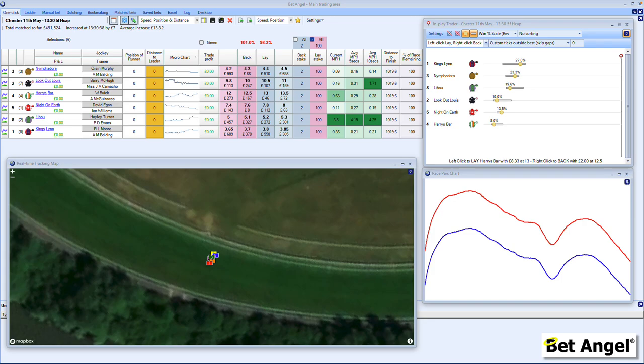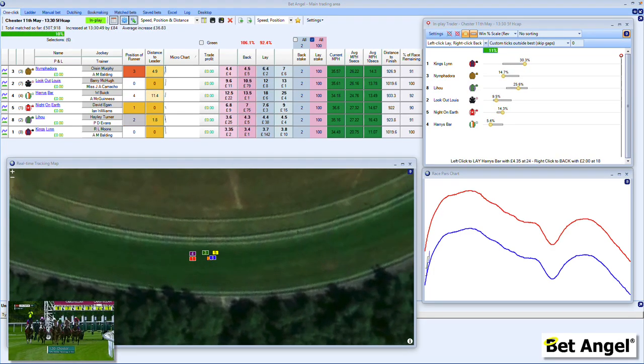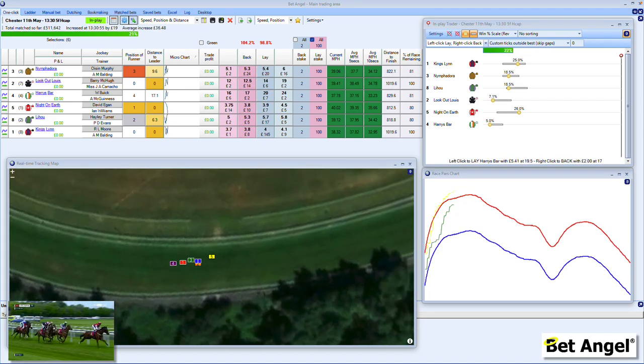Before we go to the race live, look at the odds on Night on Earth — one of the front runners we identified — going off at 7.6. Lookout Louie is going off at 10s. BetAngel is ahead of the Sky pictures, and the market only suspends and goes in-play when the Sky pictures show it. You can immediately see that Night on Earth has taken a clear lead, while Lookout Louie didn't get the nearside rail and its price has drifted. You can see at the very start of the race the impact that taking the lead has had on this frontrunner, and the fact Lookout Louie couldn't match that means its odds have drifted as the leader contracted in price.